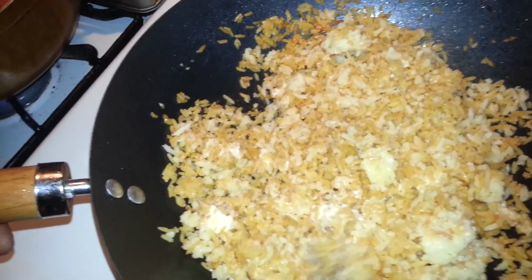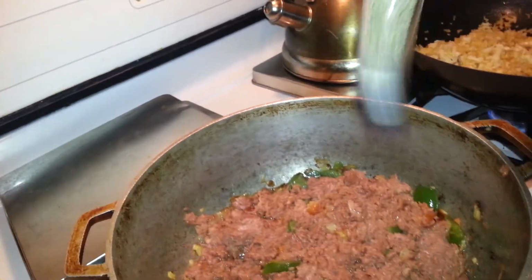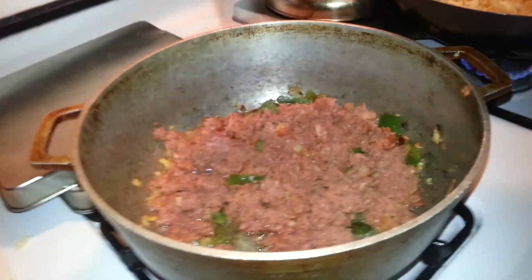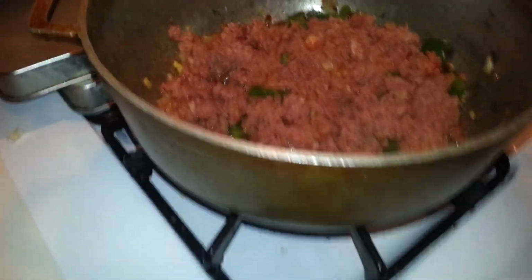Look at that rice. Look how delicious it looks. And now since we're finished mixing the butter together, now the seasoning is black pepper. We got everything in this house. There's our peppers and onions and scallions mixing together. And now we're adding some pepper. Black pepper. You gotta pat it from the top. And it's mixing with the tomato sauce. Now our regular corned beef is turning into the traditional bully beef that we all eat. And if you don't know bully beef, I feel sorry for you. But I already told you. That rice is looking good.